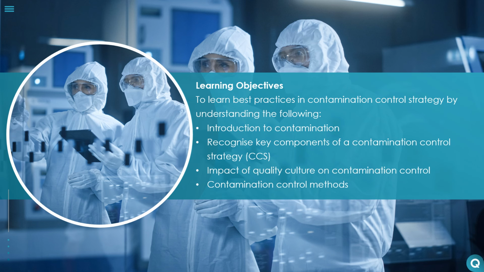In this session, we will closely examine the best practices for contamination control as outlined in PDA TR 90. The objectives of this first part of the series will cover identifying sources of contamination, looking at the impact the quality culture has on contamination control. We will look at a holistic approach to contamination control, and then we will discuss how the handling of materials can contribute to contamination control.